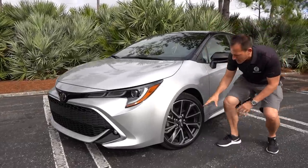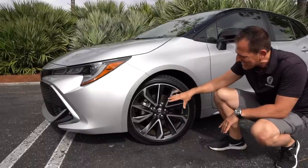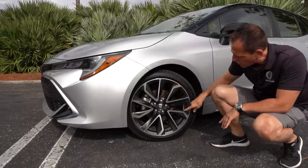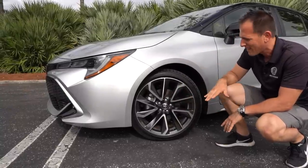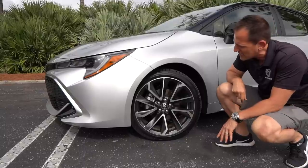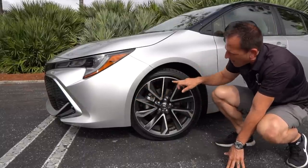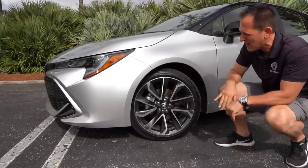When we get to the wheel and tire combo, this is specific to the XSE — that's an 18-inch wheel. I love the machined aluminum finish. The darker, almost gunmetal gray really fits the look of this one. It's almost like if you're going to go Corolla, you've got to go with the 18-inch wheels because it really sets it off nicely. The brushed aluminum comes all the way around — 225 on the width, 45 series on the sidewall. Nice setup.